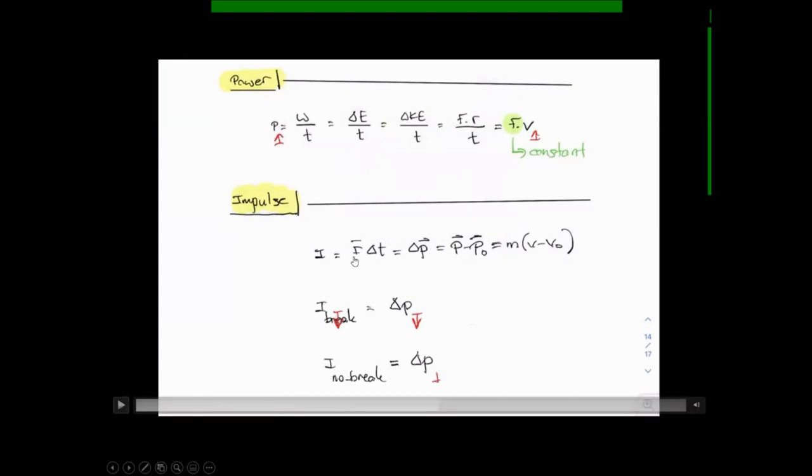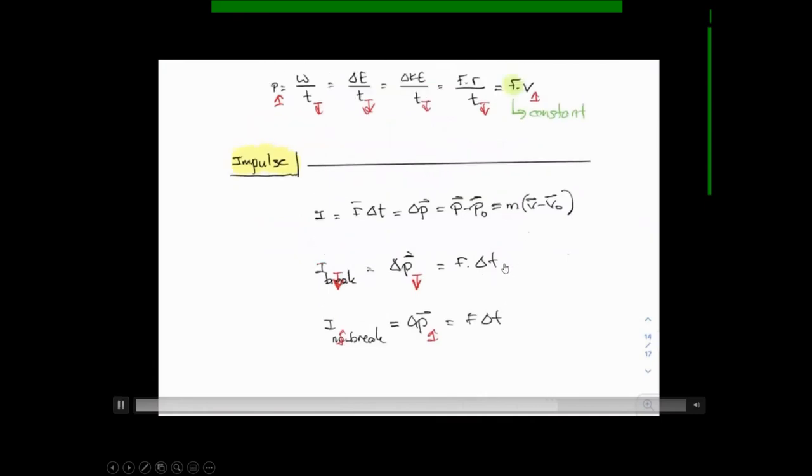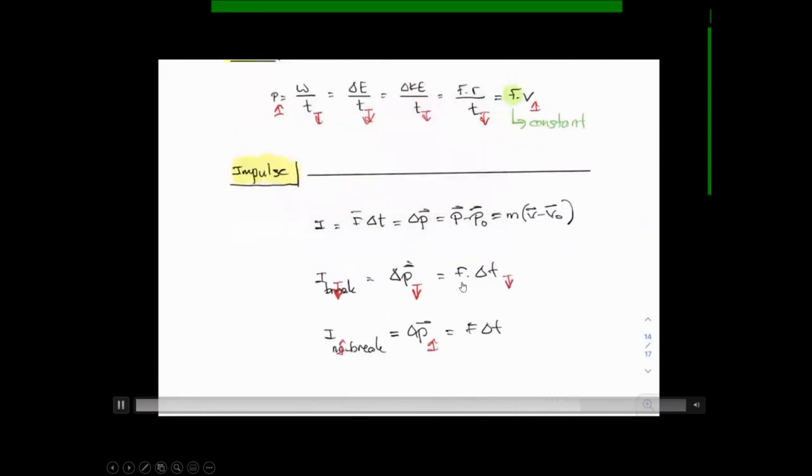The combination of the amount of force that you're applying and the impact time is going to be much, much smaller under these circumstances. When you're not breaking it, your hand goes from 50 miles per hour to zero. So the impulse is going to be much larger, which means the change of momentum is much larger. Here your impulse is much smaller, which means the change of momentum is much smaller. The duration is going to be much smaller in this case, and the force is going to be much larger in a sense.